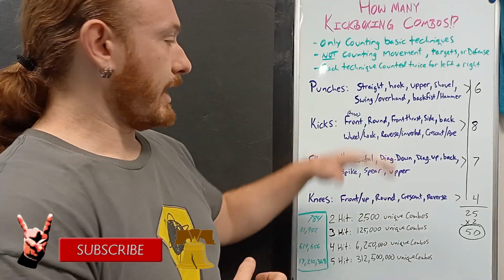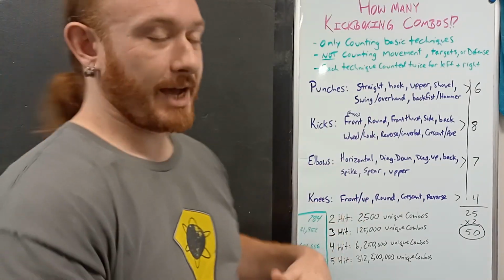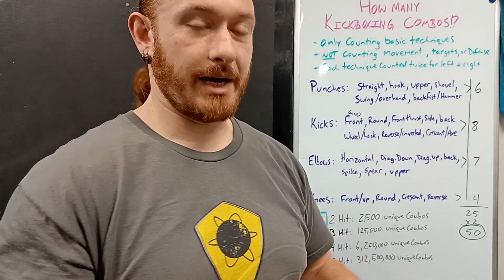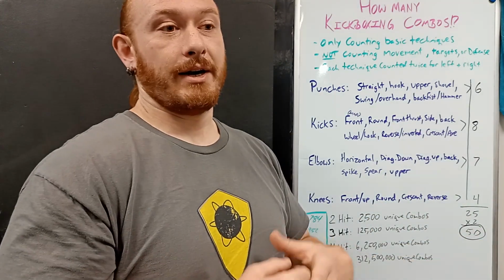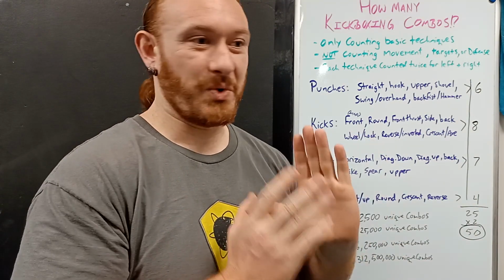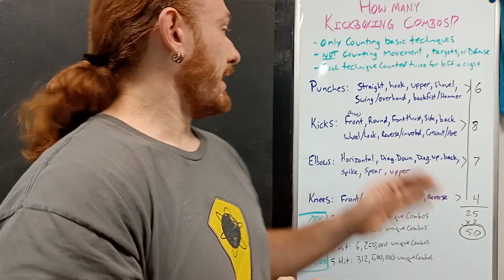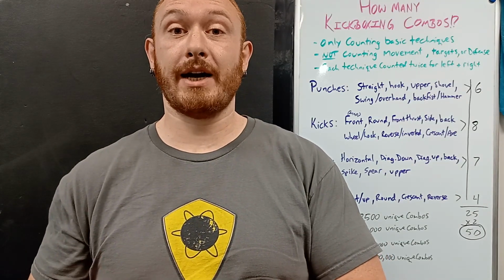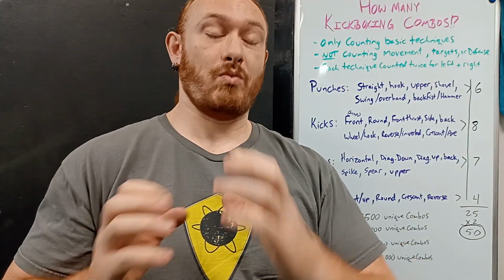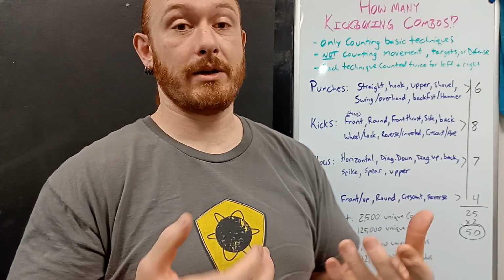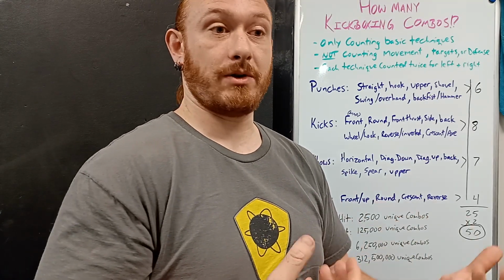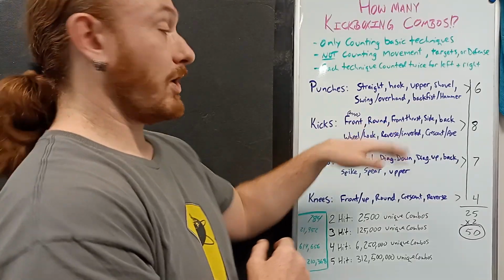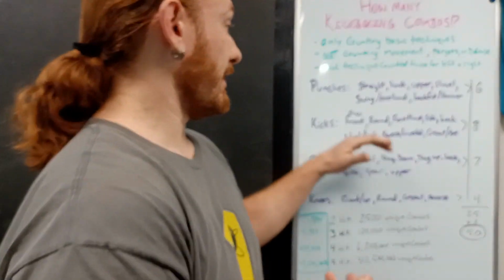Then for kicks, we have our front kick, and you can see I put snap on it. Usually when people say front kick, they mean front snap kick. In Savate, we call it a direct kick, but just a regular old front snap kick. Round kick, and again, this could be Muay Thai style, that hard chopping round kick, or it could be from a distance, Savate style, karate style, taekwondo style, whatever. Do what you train. We're just going to call it a round kick. You know what a round kick is.